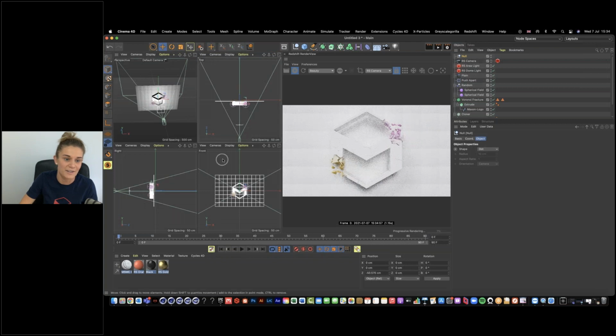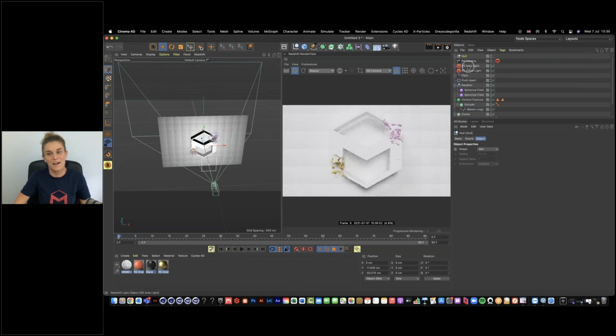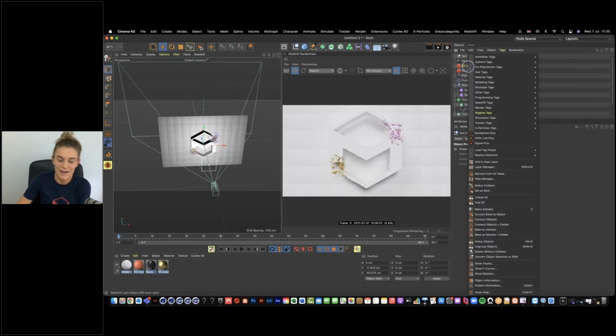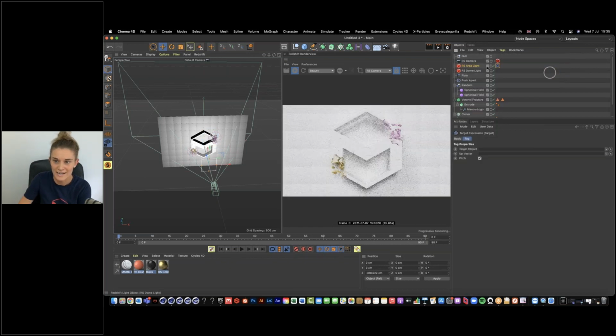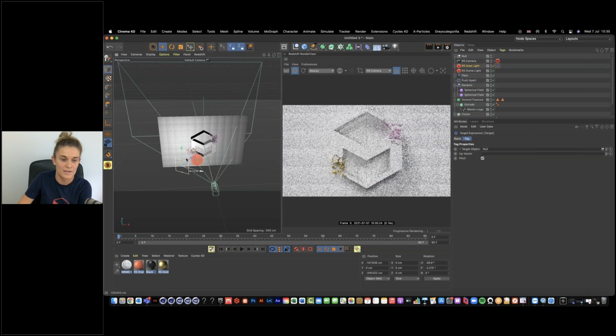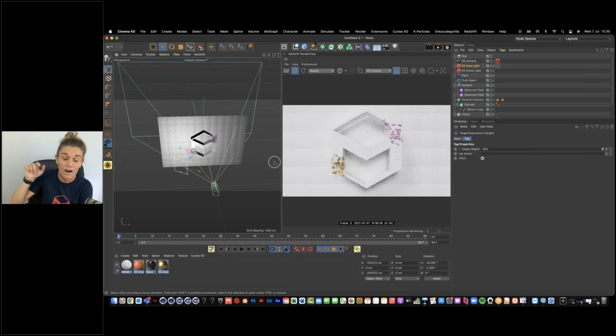I'm just going to center it out, and this is going to become my target for my light. I'm going to right click my area light, and this is where we can take advantage of our Cinema 4D tags. We had a look at the target tag in one of the previous weeks, and that's under our animation tags. If we grab a target tag, we then have our target object, which can be our null. Now when I move my area light, it's always facing and targeting that null. So that's my lazy cheat way of targeting lights.